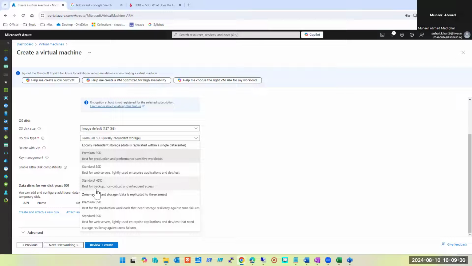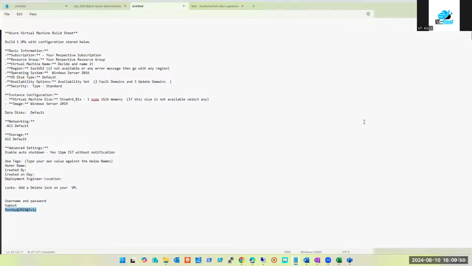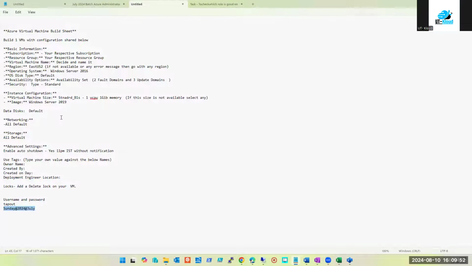Yes. So now whenever I assign a task, I'll be very specific that I want a machine so and so operating system. I mean इसी को मैं expand करता जाऊंगा guys. ये जो task हम assign करते हैं ना, let me show it to you. Yeah, this is the one. So यहाँ पर for example अब disk वाले इसमें क्या लिखा है? Default, right?